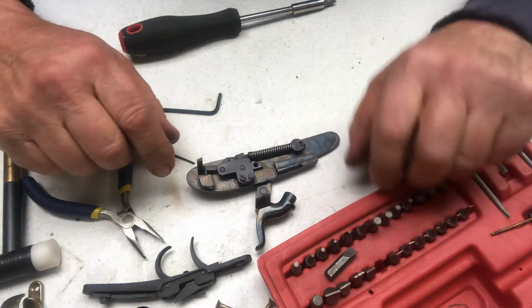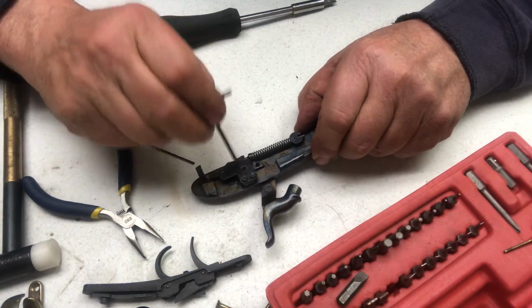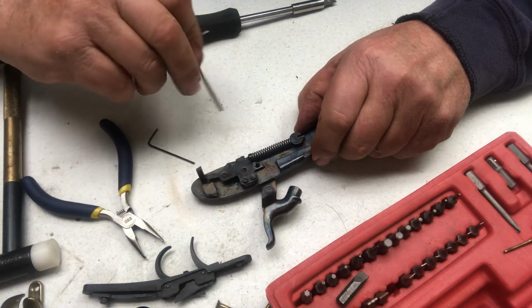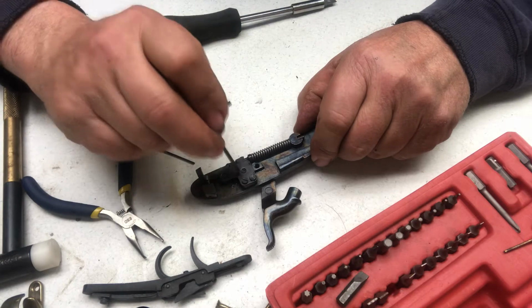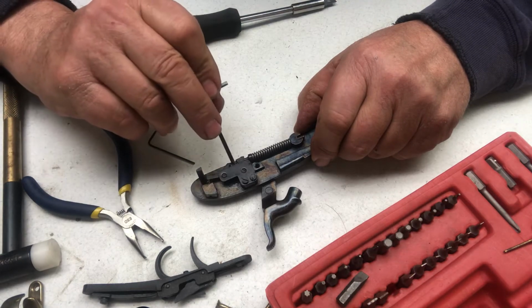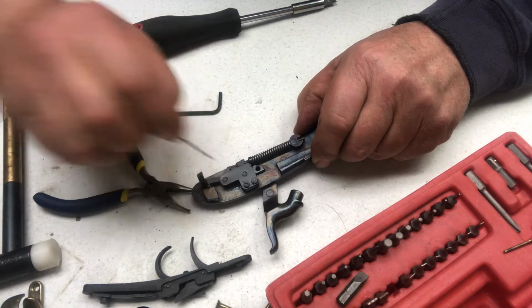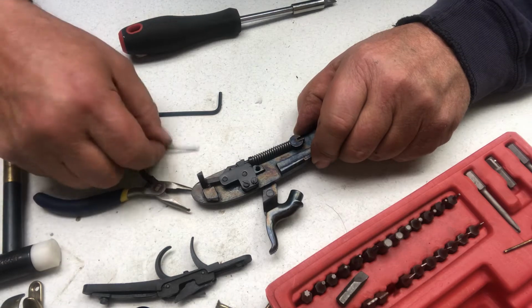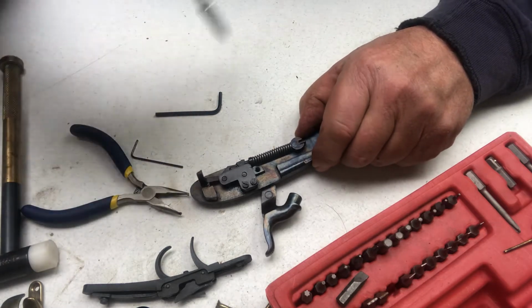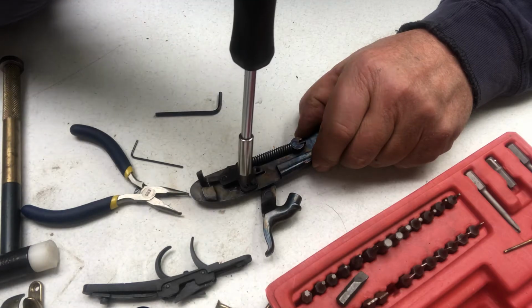As for the lock, this plate right here on the top is what holds the entire thing together. When you take this plate off, there's one little piece right underneath here you don't want to lose, and then you're going to have this little plunger here. When you take the sear out, that plunger will want to come out. So we'll take these two screws off at the top here.